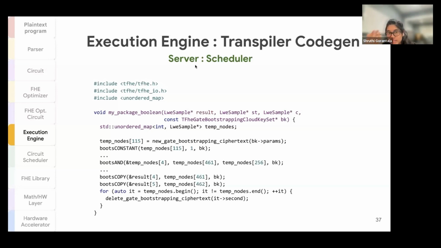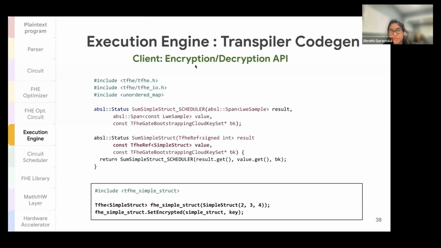So what the execution engine does, we can think of this as a scheduler, basically take these high-level operations and run these cryptographic operations on them. And this is the rewrite of that code. So on the server side, it would run the code to do computation on the ciphertext space. On the client side, it would give you a way to encrypt your plaintext messages into the ciphertext space, meaning encrypt your integers, encrypt your classes.